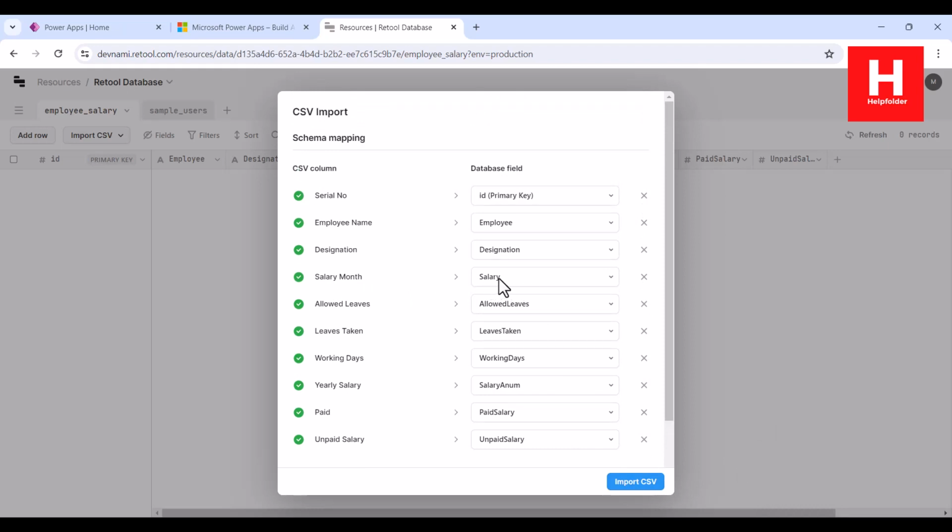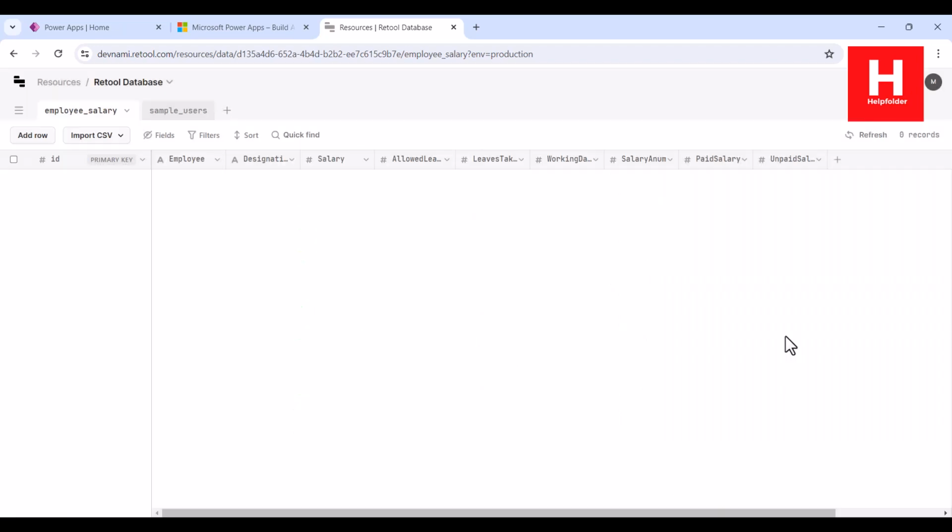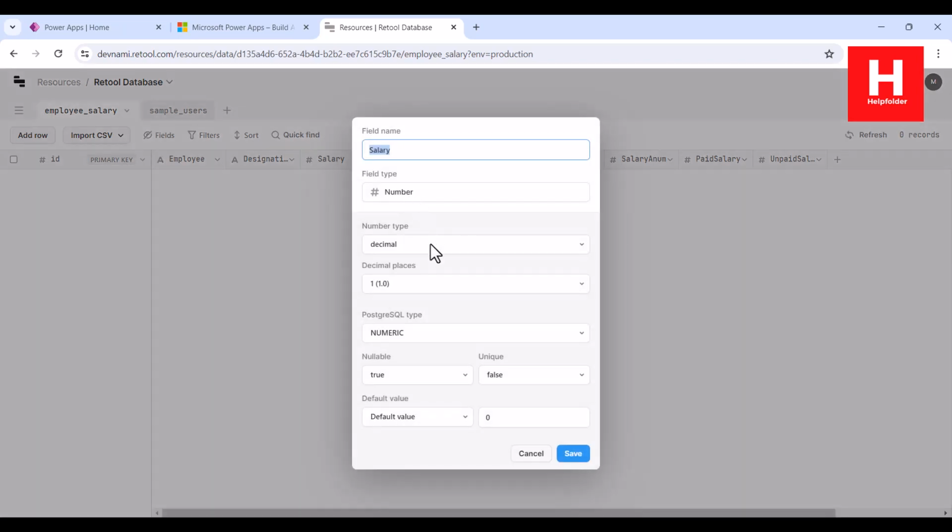Okay, done. While mapping this, I will have to keep an eye on the data type. I'll take a look at this part.